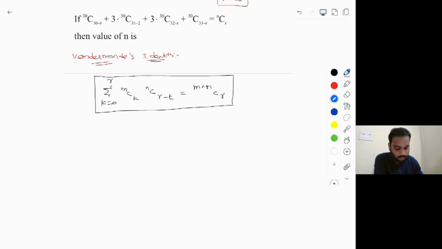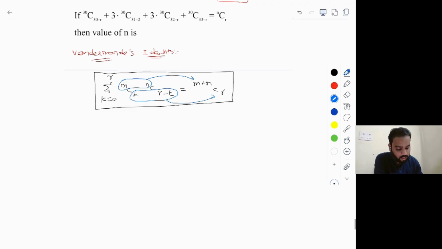So the trick is like this. You have to add these values m and n, and you have to add these values here. So as you can see, this will be exactly m plus n. Similarly, if you add these two, you're going to get k plus r minus k, which is r. So this is how you have to remember the trick. Add these two values m and n, that will be (m+n)C, and add the bases also, that is k plus r minus k, which will give you r. Okay, and here you need to rewrite the question only one single step here. So first term is what?